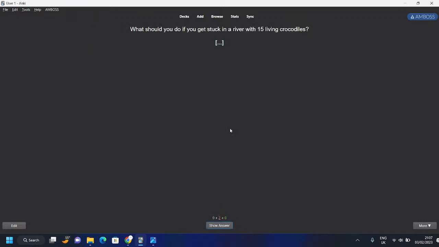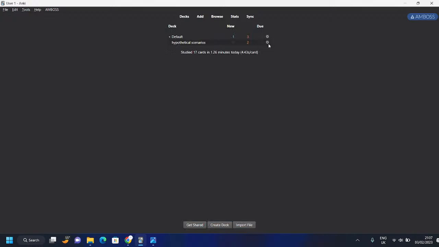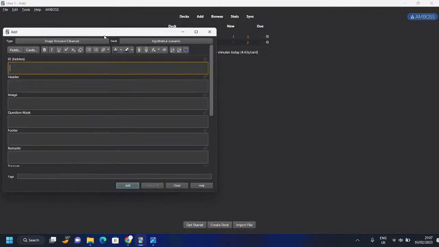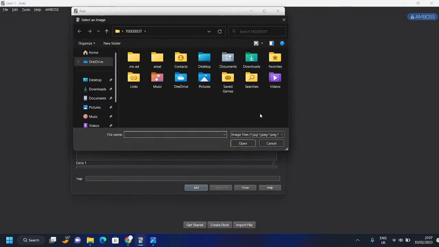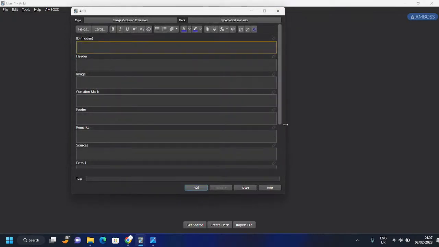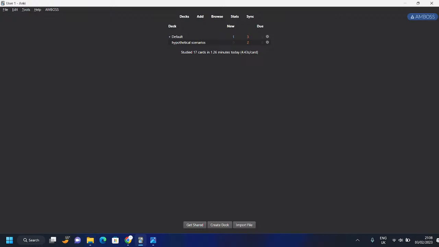It did not become an occlusion on its own. That's pretty important because it's a good way if you want to add text to images that don't already have text. Okay? So that's on making cards.